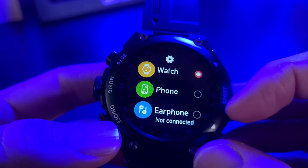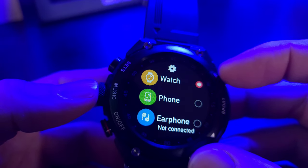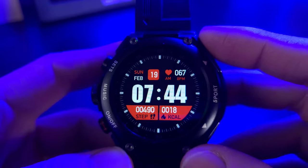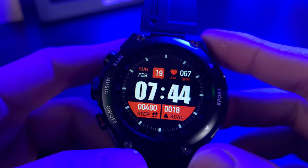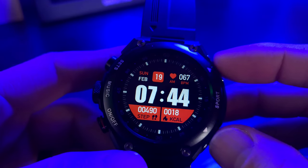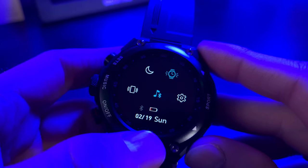Also, I've had it on so you listen to music from the speaker on the watch itself. Pretty loud, and still, once again, did not kill the battery. I've done multiple workouts with this thing throughout the week, hour-long workouts where it's calculating the heart rate the entire time. Could not kill the battery doing that. So this battery life is definitely unreal.